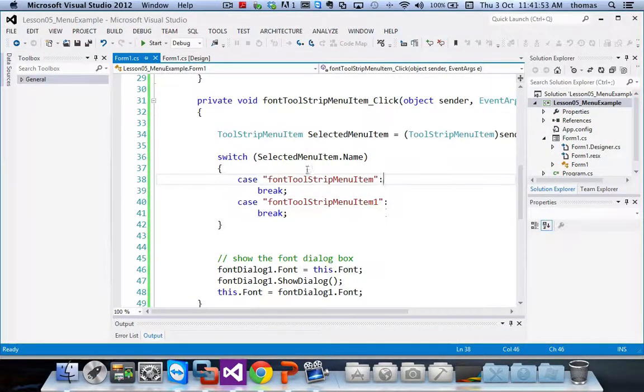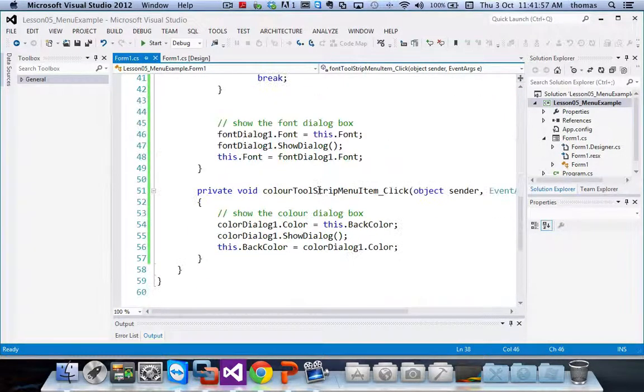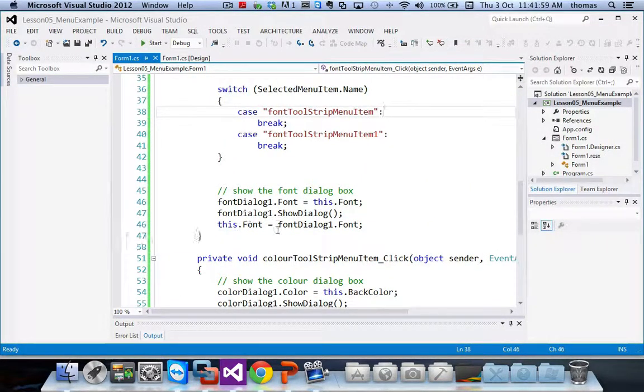All right. So we've got this font toolstrip menu item now, and I want to respond to it differently, right? Because that's the challenge. The challenge here is I've got font dialog. This font dialog works well for this .font. I'm changing the font, so when I click on the background, when I click on the screen or the form, it's going to change my form's font. And this time I want to make it context sensitive.